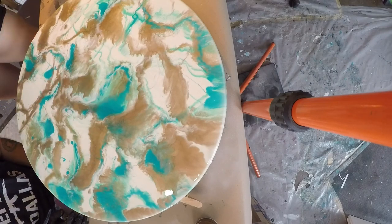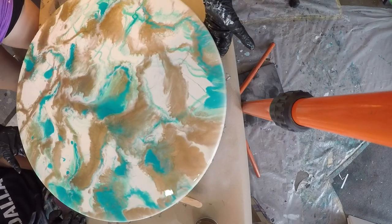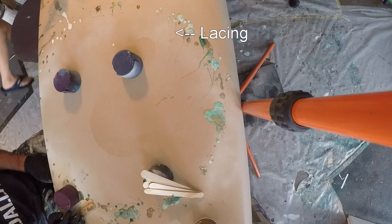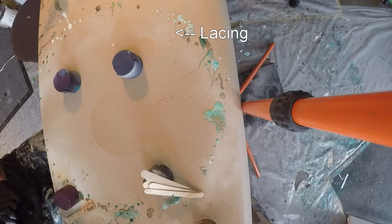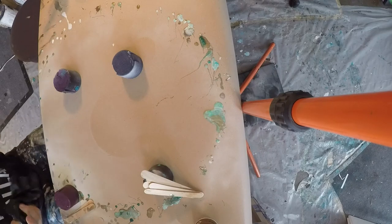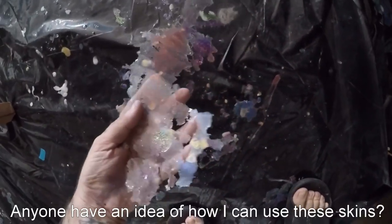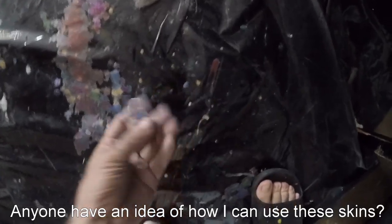Let's just use what we have left on these. Where's that going to go? Awesome. Can you pick that up? Fails. Wherever you put anything, make sure it's not getting on your floor. And the good thing about resin is it does not stick to black plastic at all. It comes up super easy.